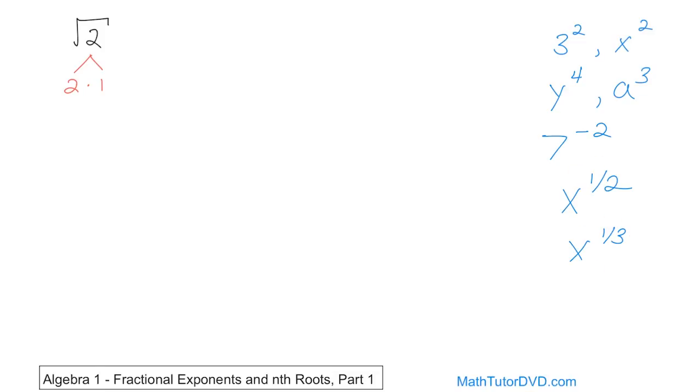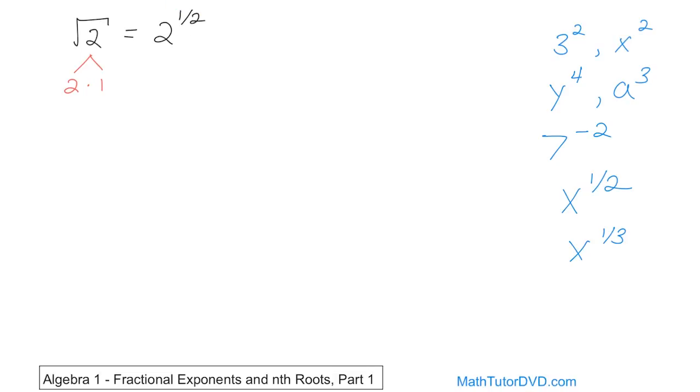What does this mean? Well, I'm going to give you the punchline. When you have something like the square root of 2, that is exactly mathematically equivalent to 2 to the 1/2 power. All right? When you have a square root, notice that we're always looking for pairs of numbers to simplify the square root. That's why the exponent has a 2 in the bottom. So if you see anything raised to the 1/2 power, like x to the 1/2, or a to the 1/2, or 2 to the 1/2, all it means is the square root, just like I've written it here. This symbol for the square root is exactly mathematically equivalent to this exponent here.